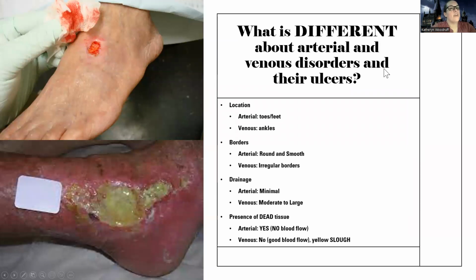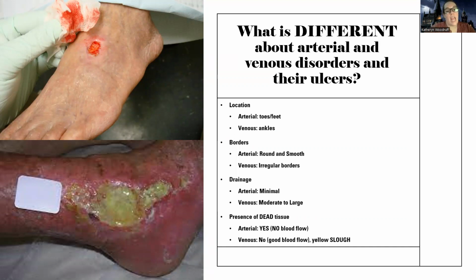So what's different about arterial and venous disorders and their ulcers? If you want to break it down, a great thing to do is to make it more simple, to separate it or even do a side-by-side table. You want to think about location-wise when it comes to ulcers, that usually for arterial, they're going to be on the toes or the feet, again, because that's where the lack of flow is. So tissue and cells start to die there. You can also easily get injury to those places. And if they can't feel it, they don't know it's there.